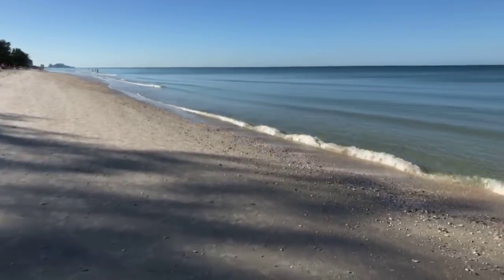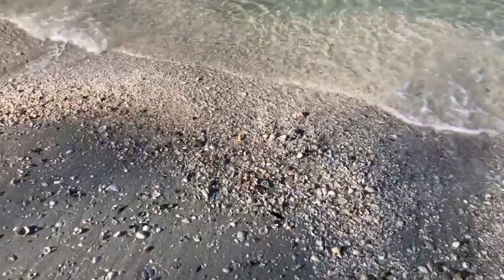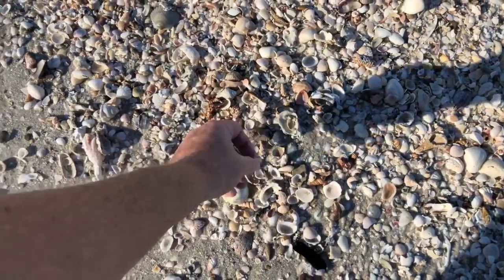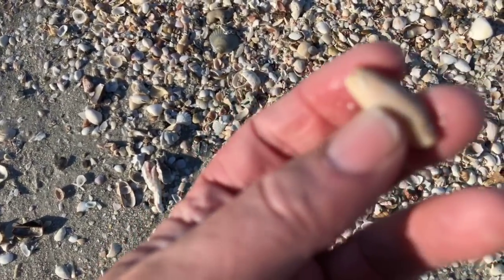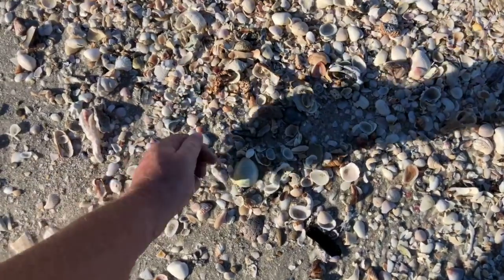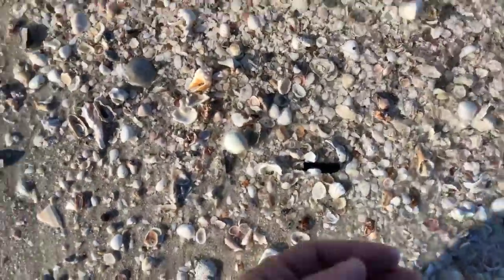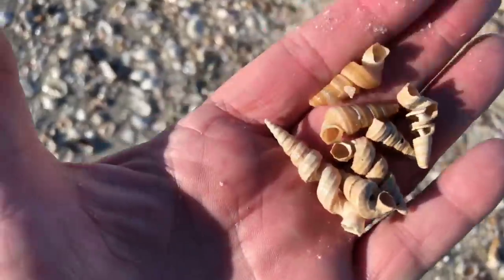This is where he found all those cool little shells earlier, right down along the water line. Some really, really nice little finds if you look close. I always tell people to take your time when you're shelling. Look, see, there's a little baby olive shell. Early in the beach walk, we saw a nice big live olive shell. Had the snail in it. That was really cool. There's a little tiny olive shell. Worm tips everywhere. These worm tips. Look at them. They're everywhere. Everywhere you look. Wormy tips. Look at all of them. They're so cool.